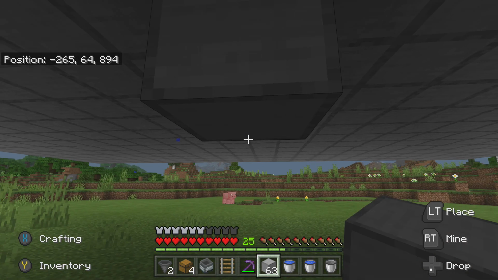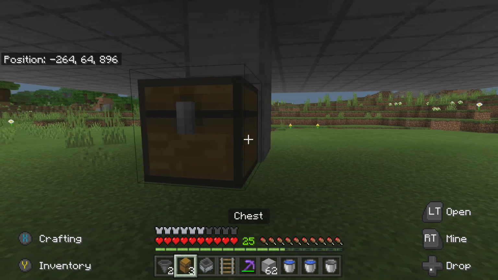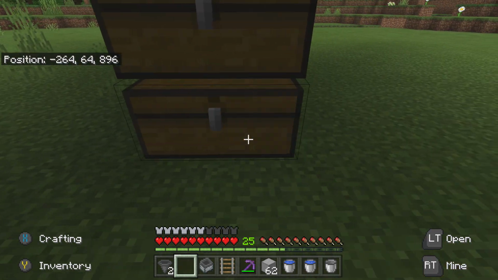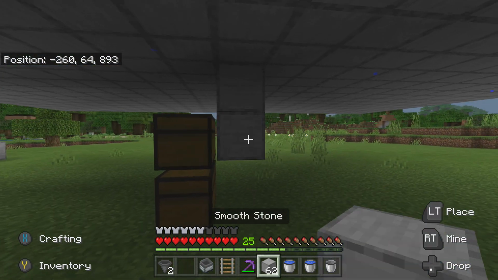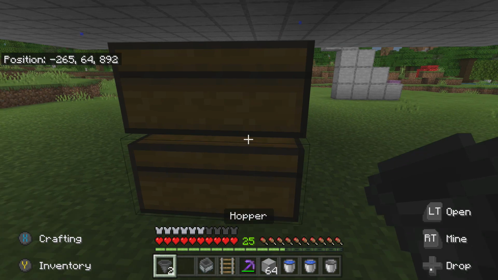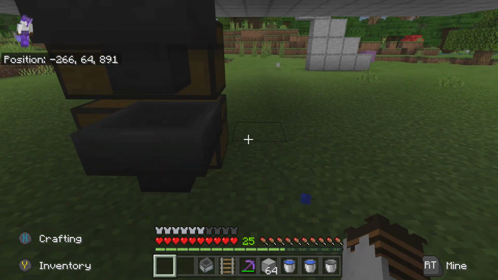We're going to go down by 2 blocks. We're going to place a chest right here, another chest right there for a nice double chest, and right underneath it, we're going to place the same exact thing, because this will just give us more storage. What we can do, we can go ahead and break those 2 blocks. We can run hoppers that are even with this, so a hopper right here and a hopper right here.